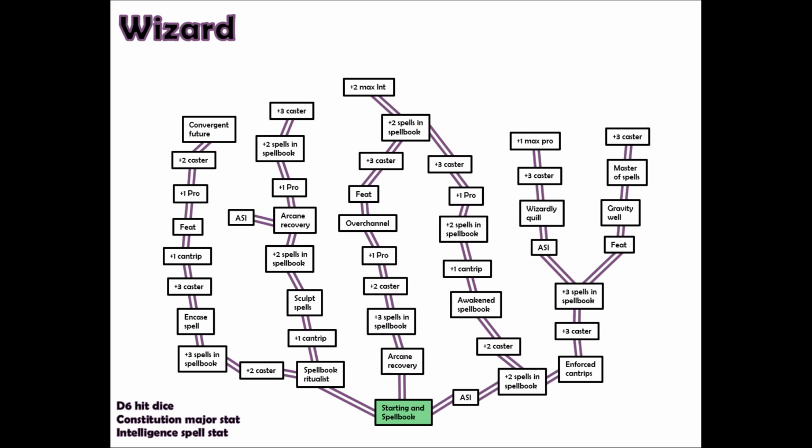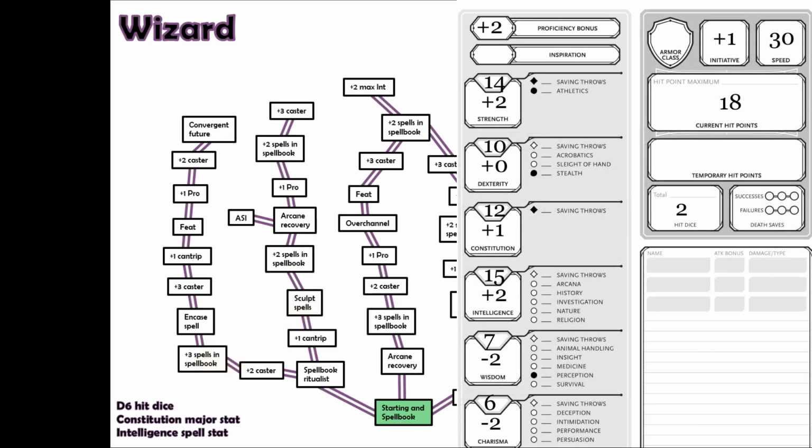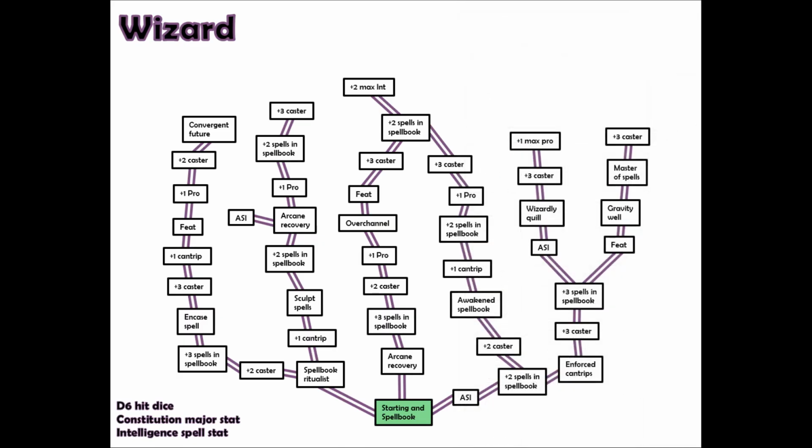So now, before we start grabbing our 2 nodes on the Wizard class tree, let's roll the hit dice. For Wizards, that's a d6. Oh wow, I'm lucky, I got a 6. We also add our Constitution modifier, which is +1 for now. So Bill has 18 hit points total and 2 hit dice. Do keep in mind that when Bill takes a short rest and rolls hit dice, both those hit dice will be rolled as d10s. The only time rolling hit dice will differ from your main class hit die is when you roll for leveling up.